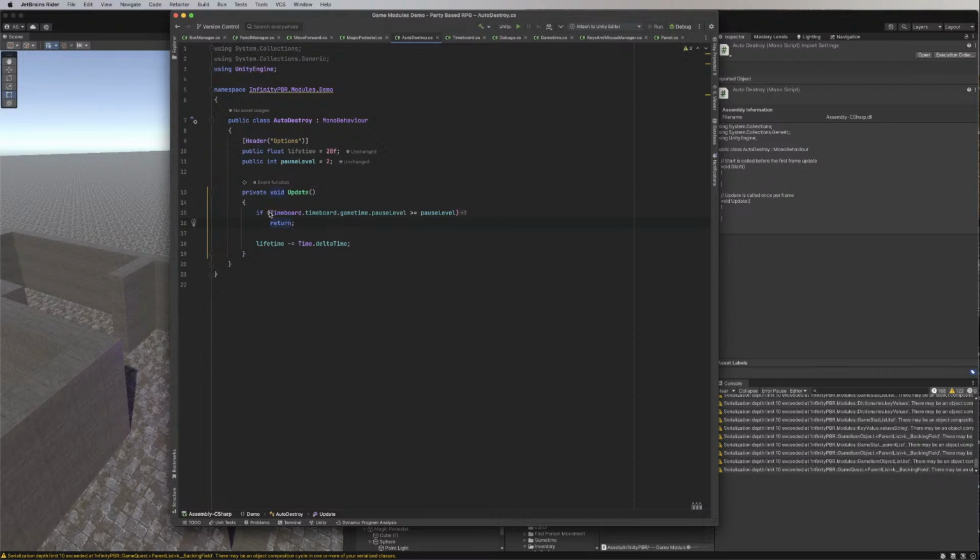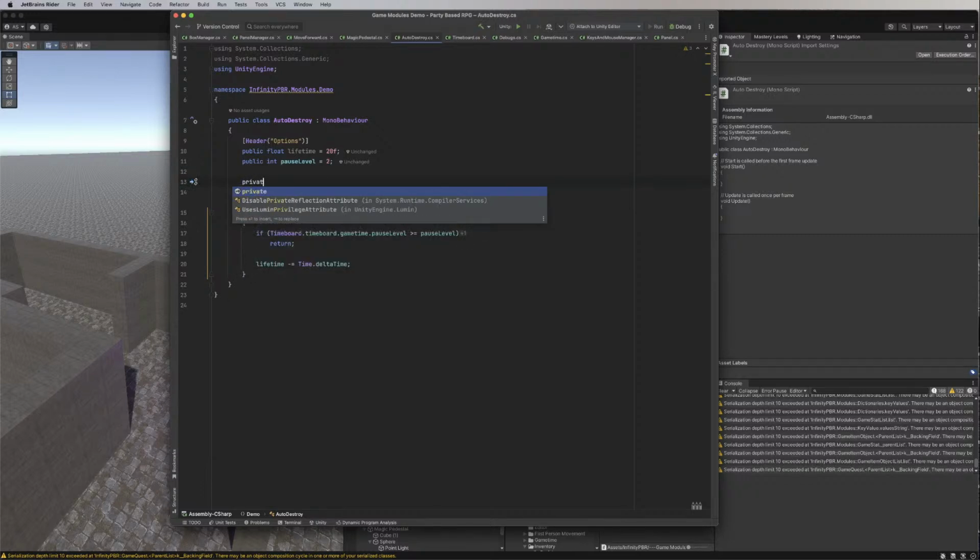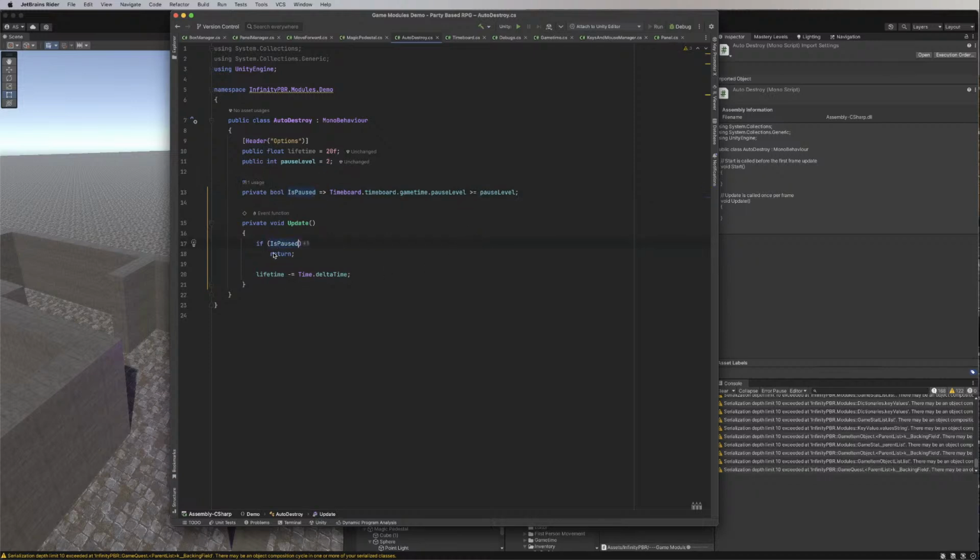And you could, of course, make this a property. So you could say right here, private bool is paused, and do that. And then we could just say if is paused, return. Otherwise, do that.